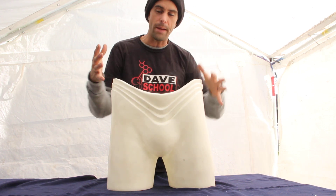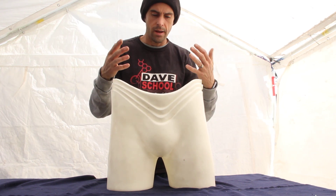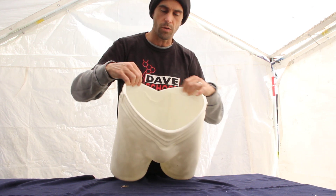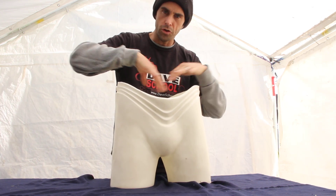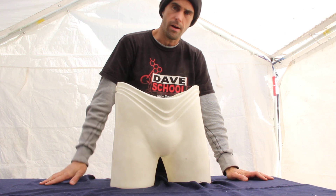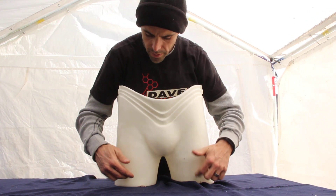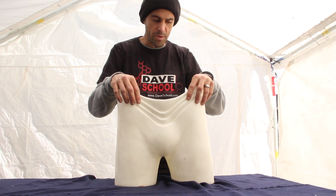For this one, what I did was four coats, all the same thickness — or the same amount of resin. I did one coat to brush all the surfaces and worked it on the front, then another coat to brush all the surfaces and worked toward the back, then two more general coats on the inside. For the most part it went on nice and even — it's a tiny bit thicker here in the front, but if you look at it with light behind it you can see it's almost completely uniform.